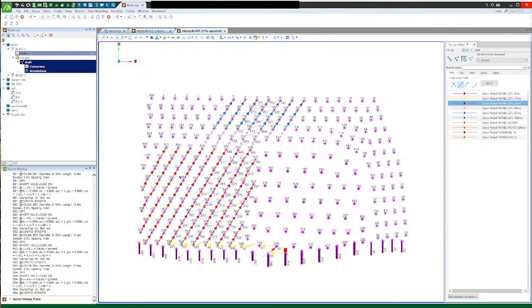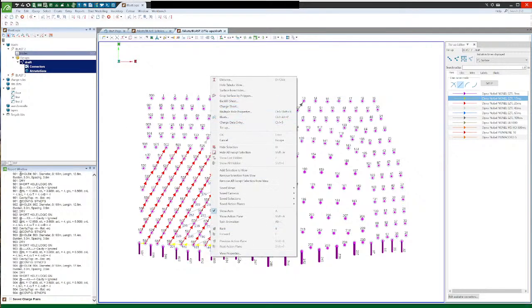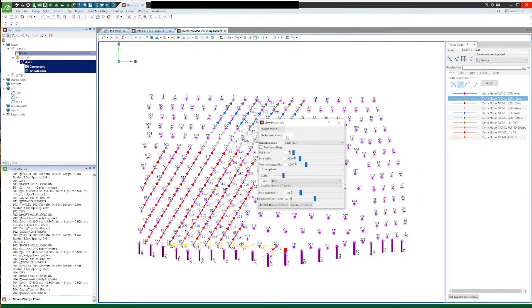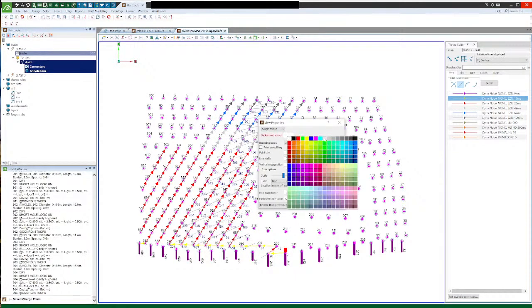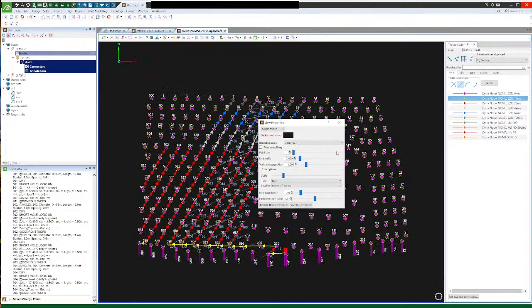So we can just start connecting in the rest of those 17s there, or we can get rid of them. And really don't like this white. Let's go with black. Okay.